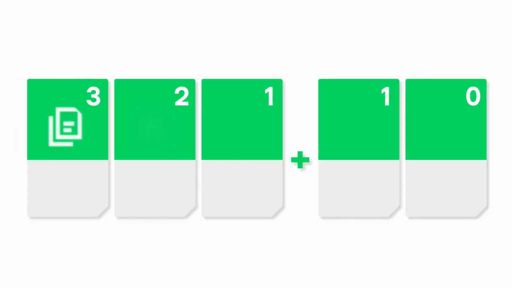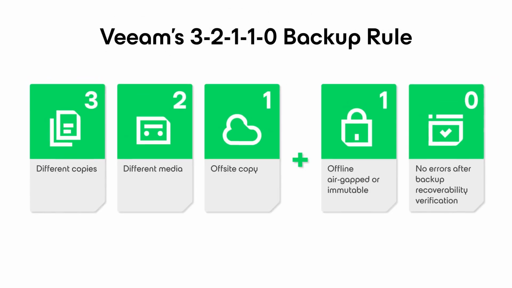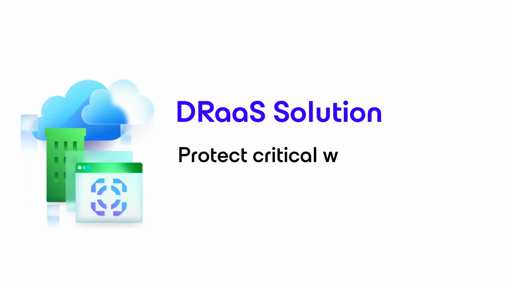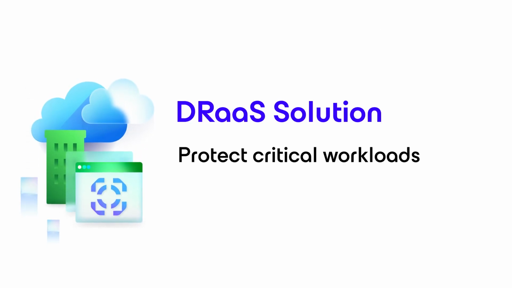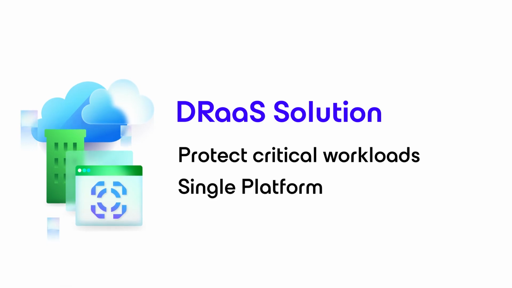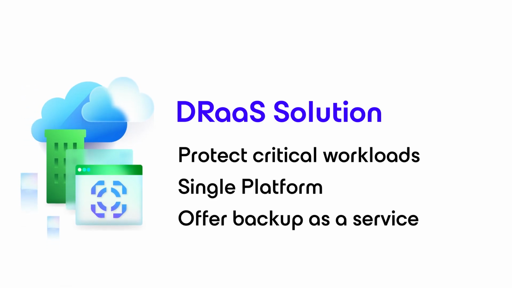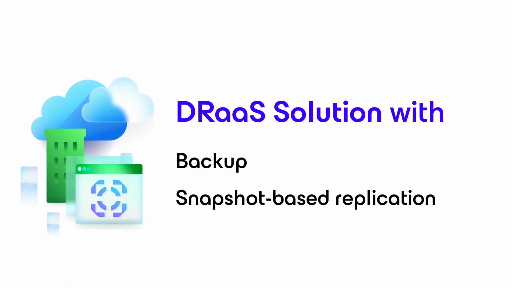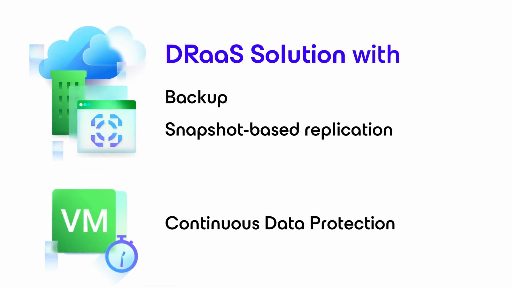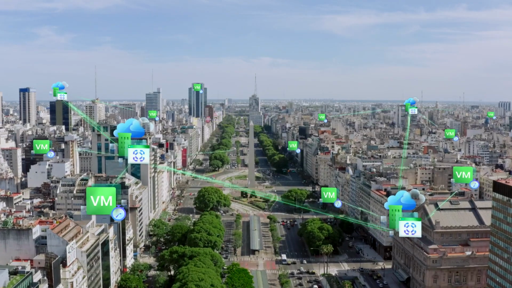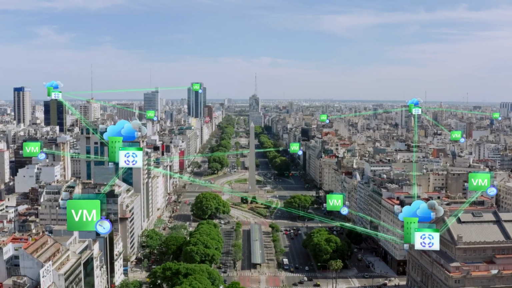Whether customers need to send backups off-site to meet the 3-2-1-1-0 rule, or protect critical workloads with a low RPO DRaaS solution, Veeam has you covered. With a single platform, you can offer backup as a service and DRaaS that meet critical recovery objectives. With backups, snapshot-based replication, and continuous data protection, you can build a right-sized data protection strategy.